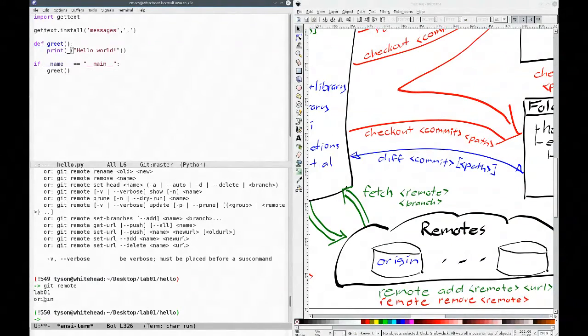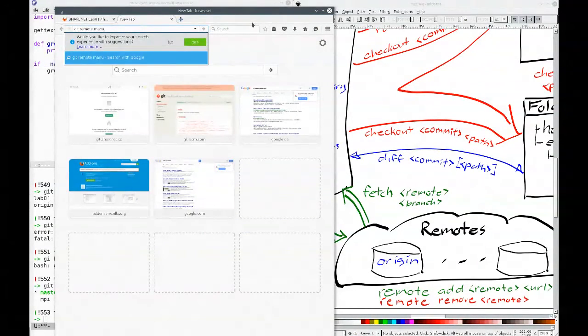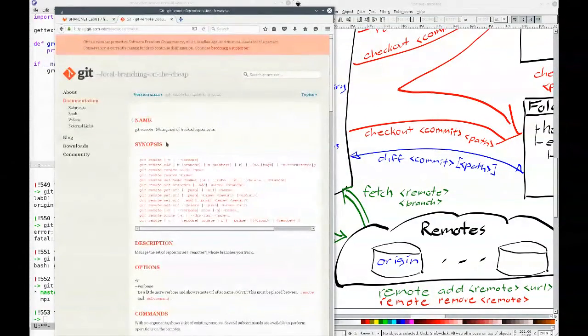And I don't remember offhand the command to rename origin to Tyson, but I could look that up in the manual page. So if you Google for any of these commands, git remote manual page, git remote rename old new.